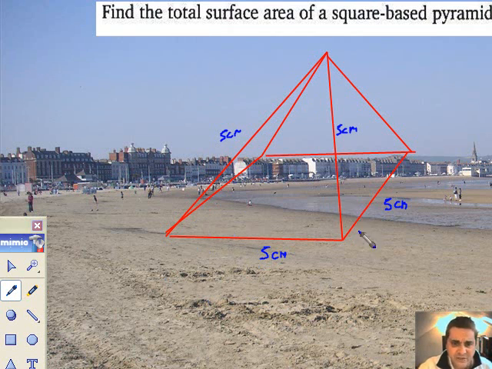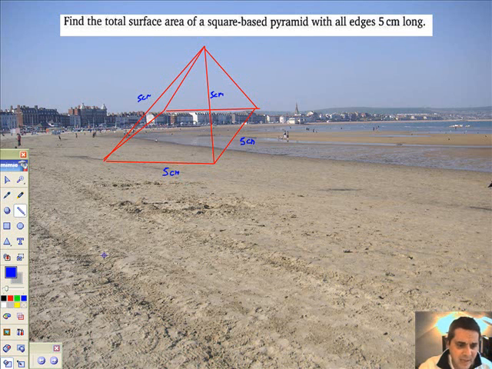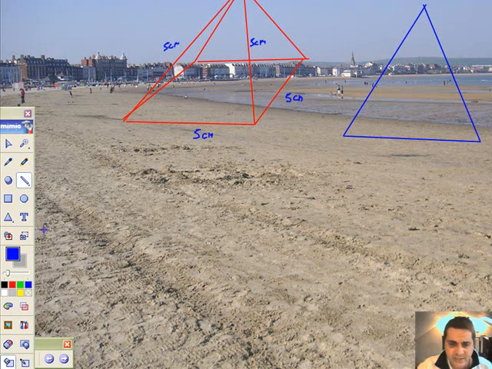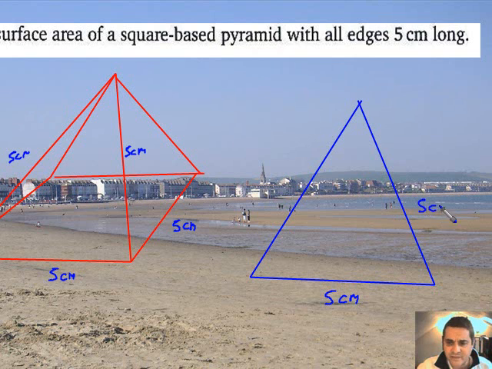If we imagine this front triangle here, then just pull it out and just draw it separately. So imagine I've got this front triangle. There it is, so it's this one here. I'm trying to pull out and draw it next door there. So let's just go back to black then. So I know that's 5 centimetres. I know that's 5 centimetres. I know that's 5 centimetres.